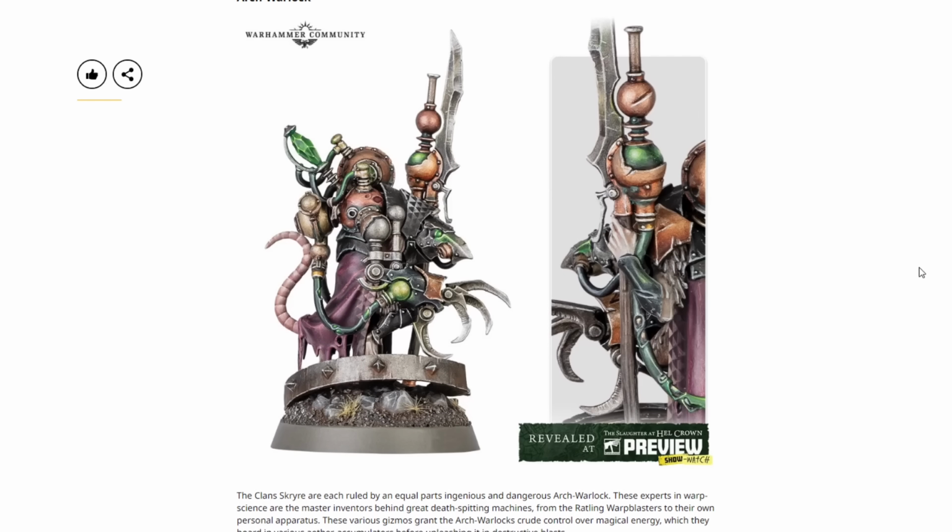Alright, and next we have the Arch-Warlock. So these are some of my favorite style Skaven. Again, beautiful tactical rock right here. Awesome, awesome weapon. We have that warpstone, steampunk thing going on where we essentially have a big mechanical arm, sort of a power claw in a sense. Clearly powered by a combination of warpstone and crazy tech magic.